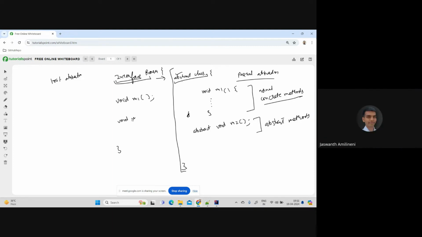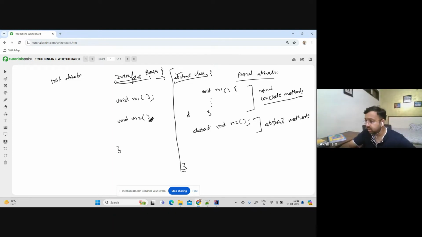Okay, again, let me repeat since more people joined. We are trying to discuss interface today, and there are two topics which were pending, which are the default method and the static method inside interface. But before discussing all that, I'm just trying to revise what an interface is. Interface is something which you would use to achieve 100% abstraction, and you can have abstract methods here. You can write abstract or not, but by default all the methods you create here are abstract only.